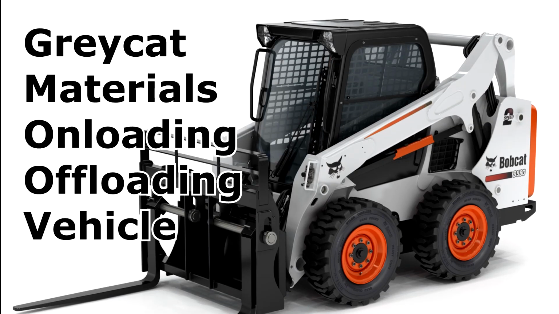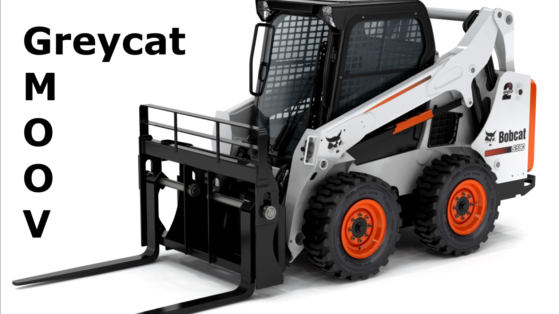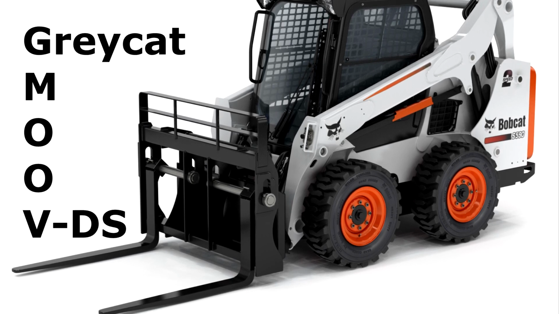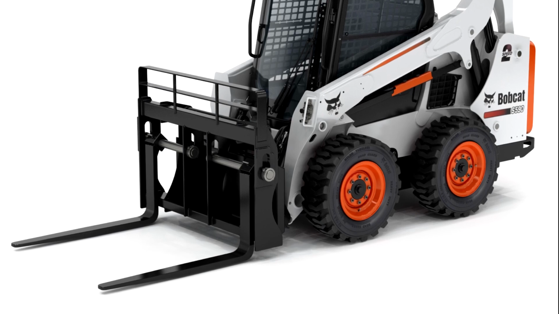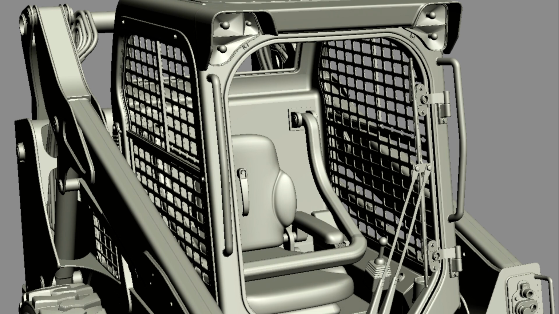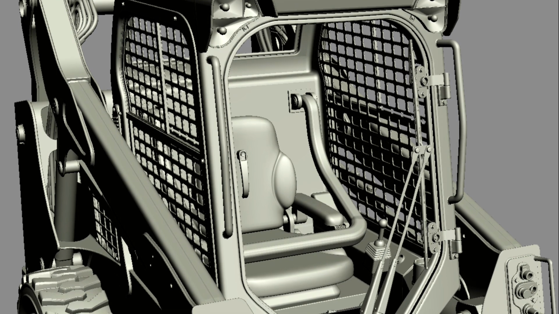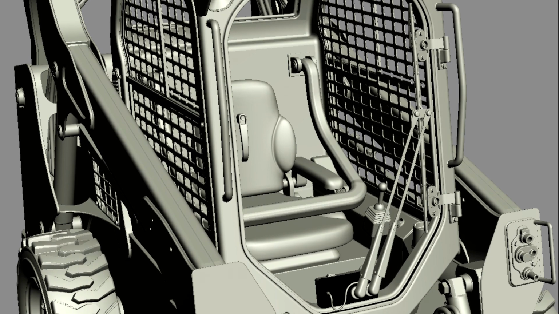First, the Greycat Materials onloading-offloading vehicle, the Greycat MOOV, plus of course the Greycat MOOV-DS. In a sentence, these are the Greycat Rock with a tractor beam or beams to replace the mining laser, plus perhaps a larger power supply to make up for the lack of a need for internal storage. And what are they needed for? Well, the cargo refactor, plain and simple.